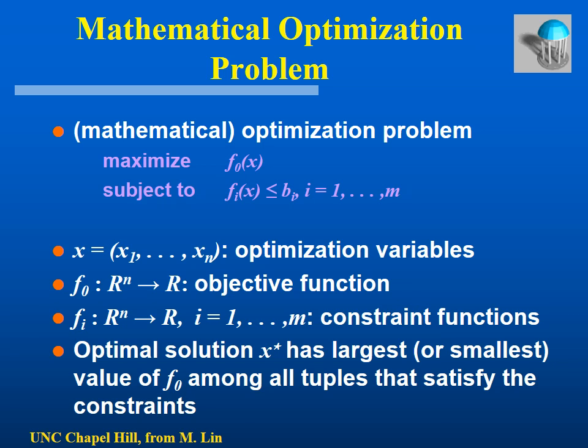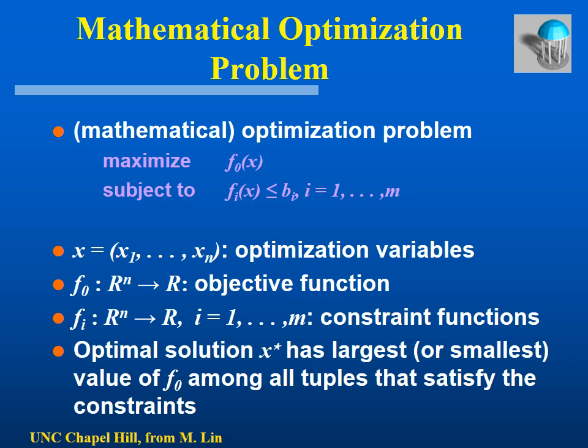And the idea is that we're given a function f sub 0, which gives a scalar value for every value of the tuple. And we're looking for that value of the tuple such that f0 is as large as possible, maximizing. We'll later talk about minimizing a bit, but there's really not much to say. If you have to minimize f sub 0, you can say maximize minus f sub 0.